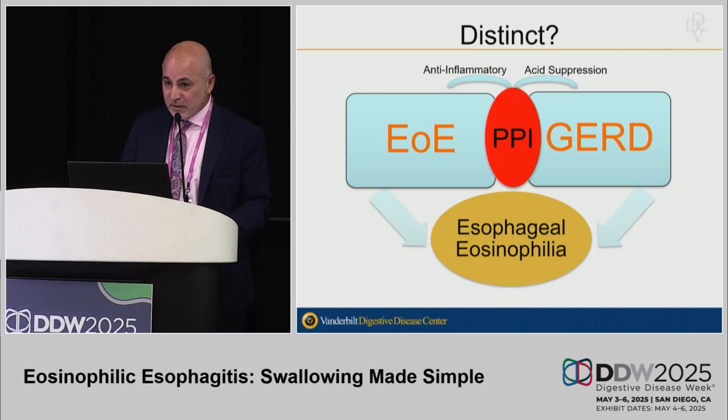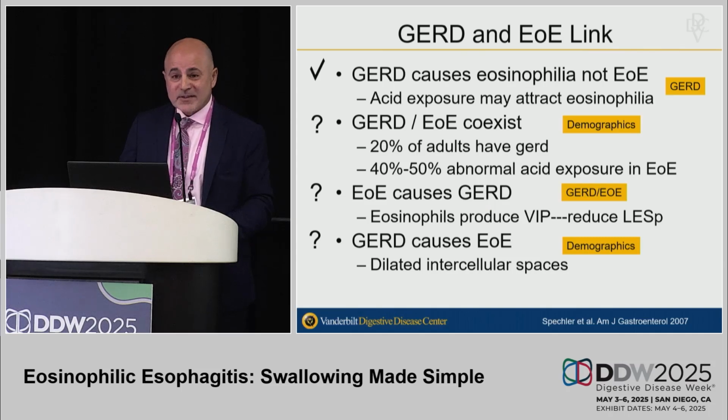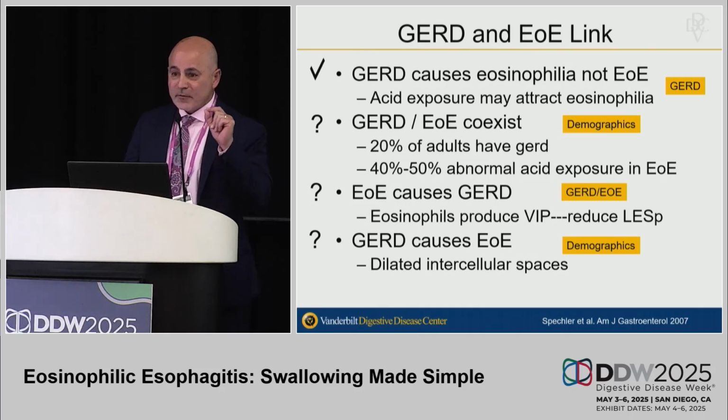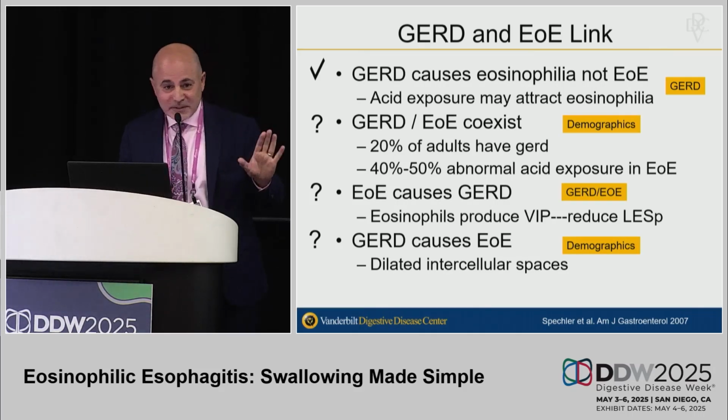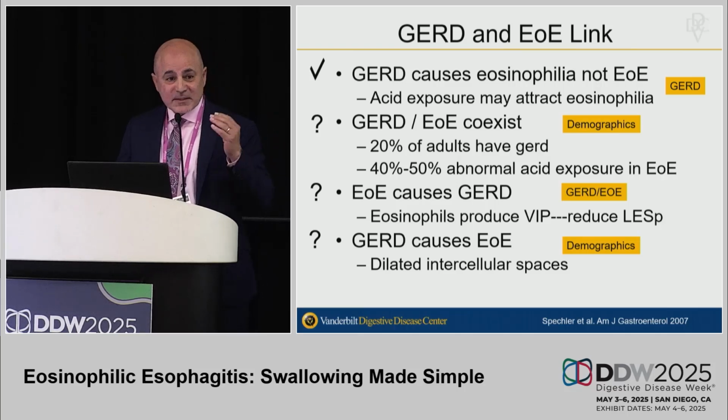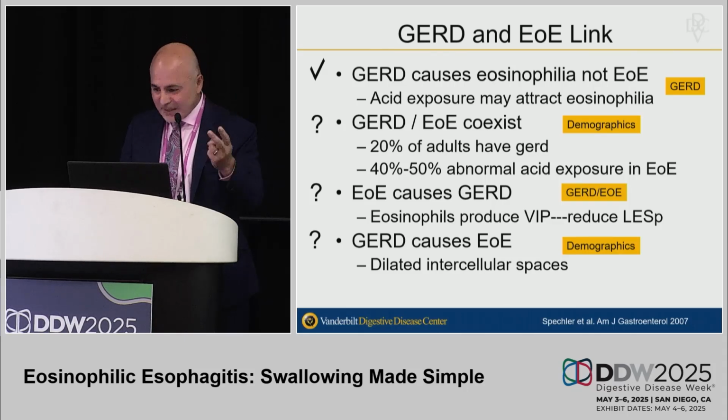The reason that's important is, as was highlighted with the first talk, we've got to look at the phenotype of the patients to reduce complexity. GERD causes eosinophilia, sure, but that's GERD. That's an easy one. Going down here, GERD causing EOE, that's a different question. That presumes that young males somehow started developing reflux to an extent, and again, I'm talking about adults, not pediatrics, that the rate of reflux in that group went so high that they have reflux and that's causing their EOE. So it doesn't fit the demographics of the patients. So we can't forget demography, we can't forget endoscopy or pH.